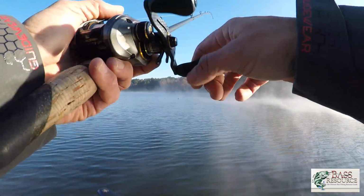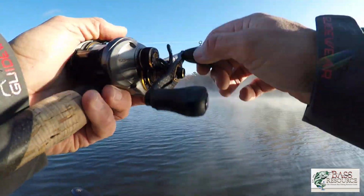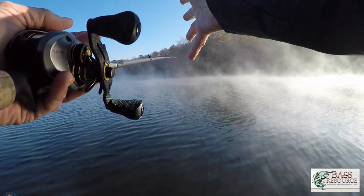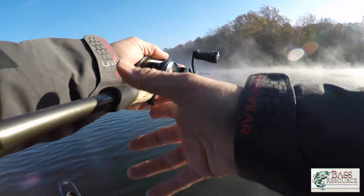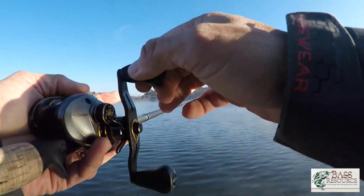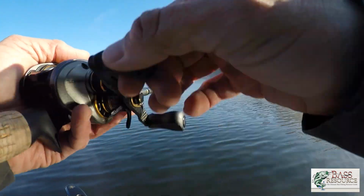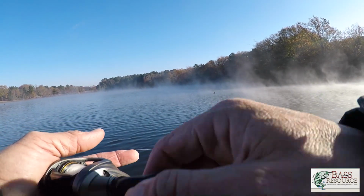If the fish are relating to grass edges or over top of grass clumps, this is a great way to get them to react, just running it into the grass and then ripping it free. It'll clean the hooks, and then you'll kill it and it'll shimmy back down, and that's when they bite it. So it draws a reaction strike from fish that maybe are a little sedentary, a little more in a negative state. You can get them to react to the bait. So it's just a tremendous fish producer, specifically in lakes and waterways with grass in it.